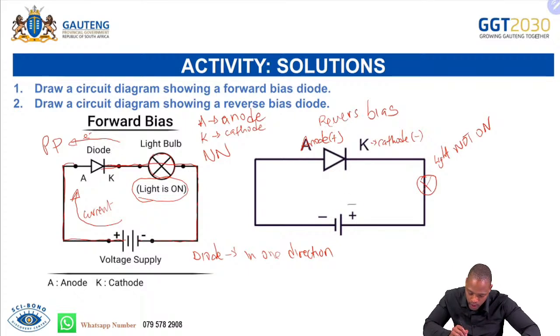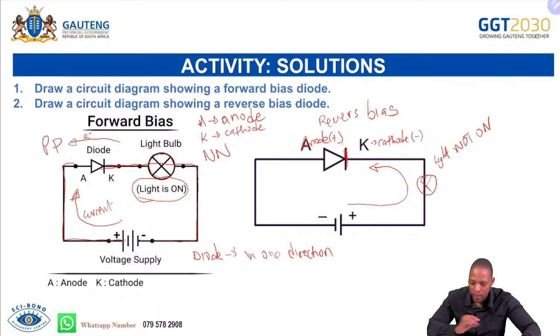You are going to be having current flowing like this, but this is not going to conduct, because I always think of it as if this is a valve stopping the electric current from entering if it comes in that direction. It only allows it if it comes from the anode. If it comes through the cathode, it does not allow it. Reverse bias diode, forward bias diode.